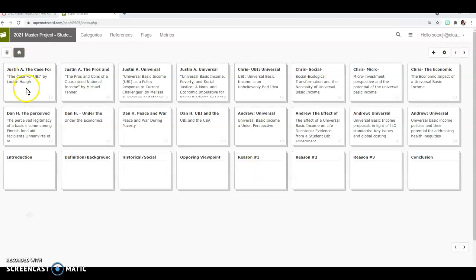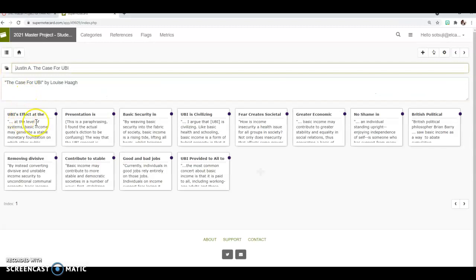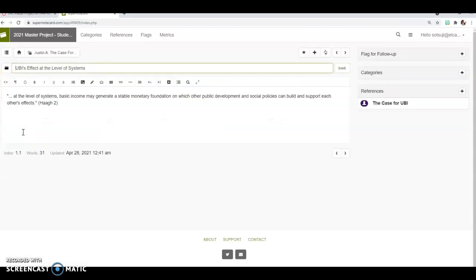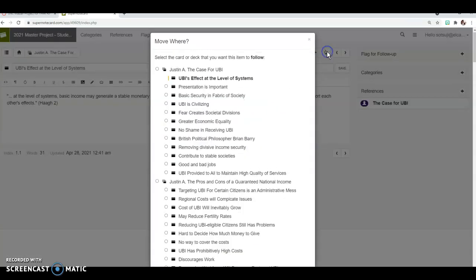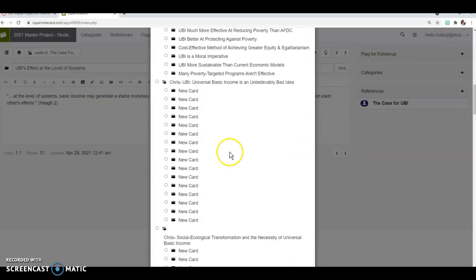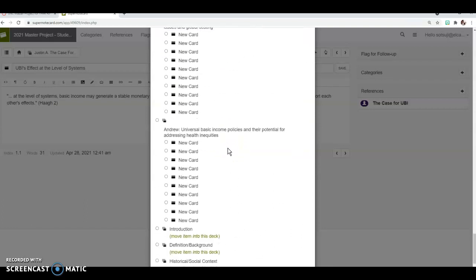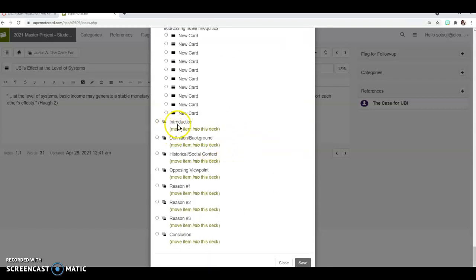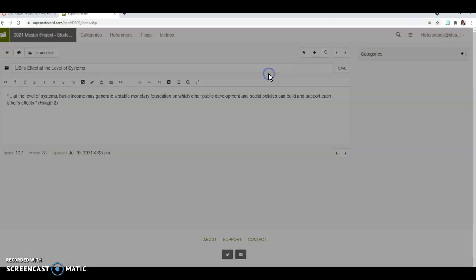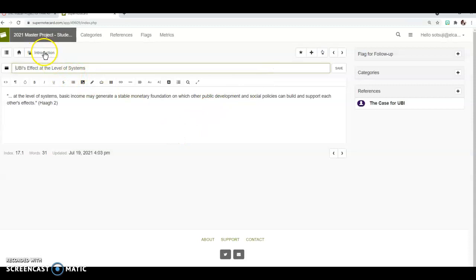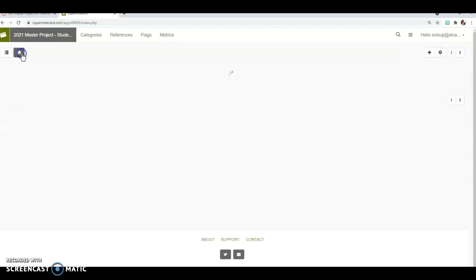So this is what you'll be doing. You'll be looking through your quotes, right? And let's say you want to use this quote and you think, this will look really great in one of my paragraphs, and let's say I am going to use it in my introduction. Okay, so you're going to move this card into your introduction, click on OK. And so now this card is magically in your introduction.